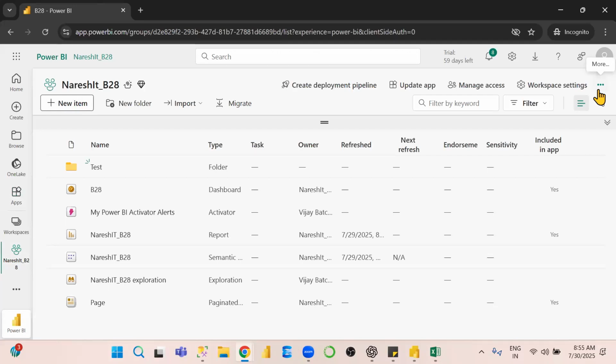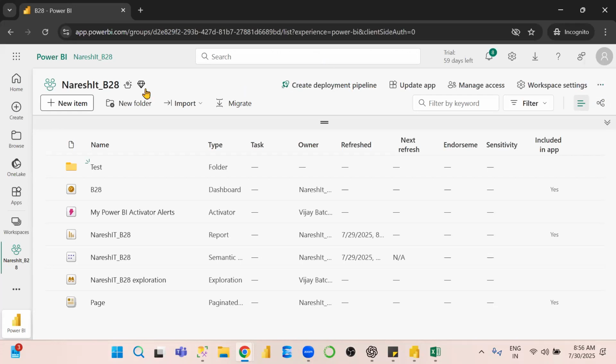In Power BI Desktop, you connect to different data sources and create those data sets in Power BI, right? The same data sets we can create in Power BI service also, by using the data flow option.